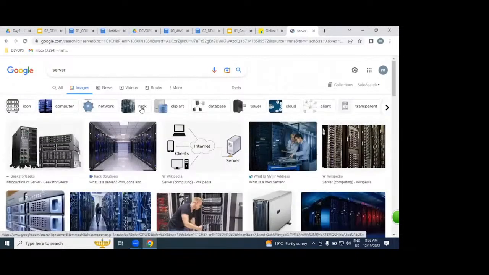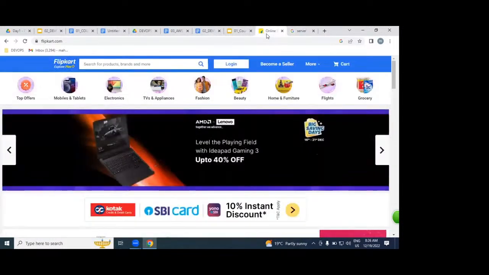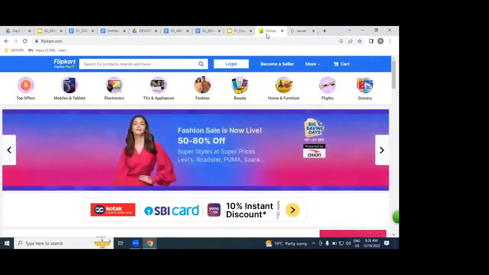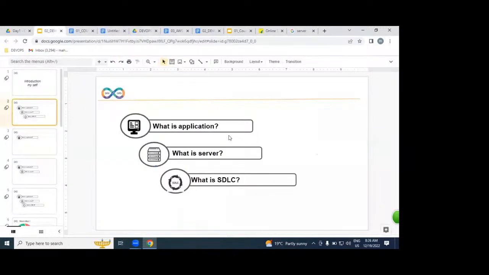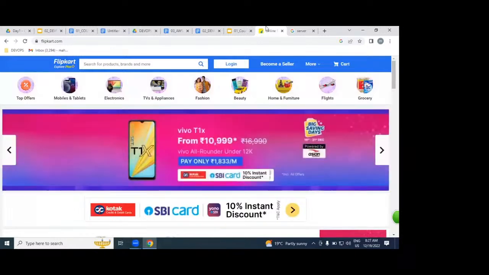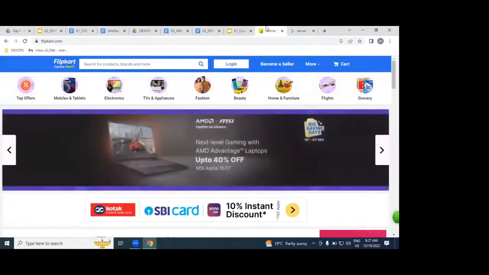Once it is placed on the server side, after writing software, the software is going to be placed where? On the server side. Then there itself we are going to be accessing it as a website. Got it very clearly. So what is an application? The working software which is written in any programming language. That application is placed on hundreds of servers. Once our Java application is on the server side, then there itself we access it over the internet as a website.